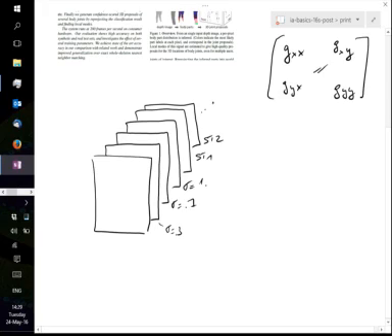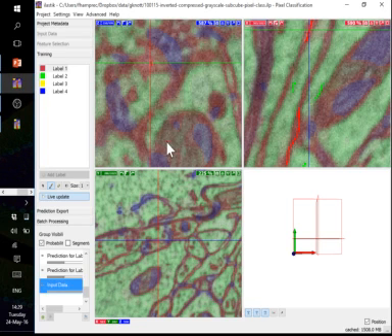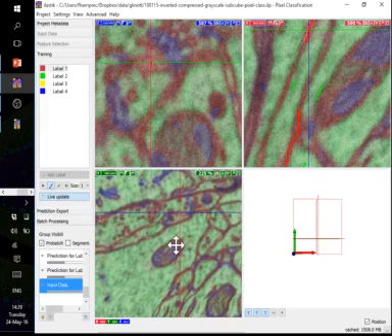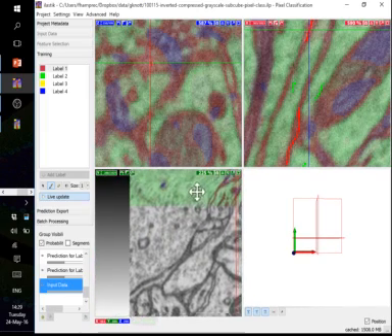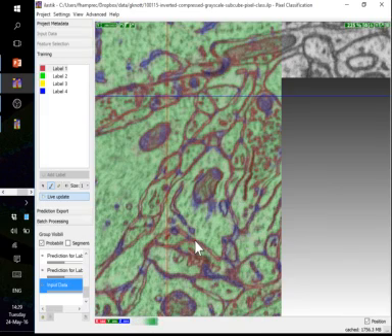So previously I had for a pixel just a single measurement, its gray value, and now I have this entire series of measurements for every pixel. And this series of measurements encodes something about the local neighborhood. So taken together, they tell me a little bit what this local neighborhood looks like.